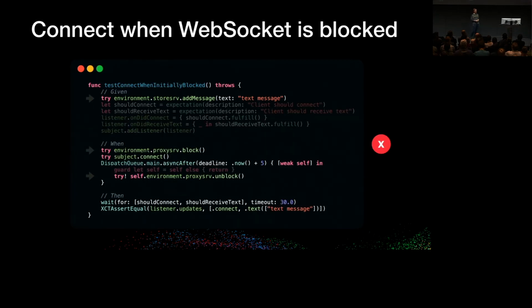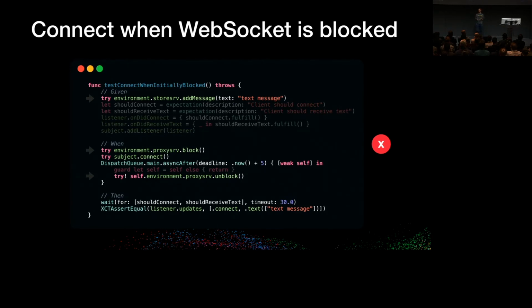And here's almost the same test, with just a few little tweaks. We first enqueue a message, but then we immediately block the connection. After we block the connection, we try to connect from the client. After a few seconds, we unblock the connection, and we expect the single message here to be delivered to the client. And this test is, in my demo, failing, simply because when we send the first WebSocket API request, the request obviously fails because there is no connection to the server, and I don't have any retry logic. But at least now I know, so I can go back to my code and fix it and work with those tests.